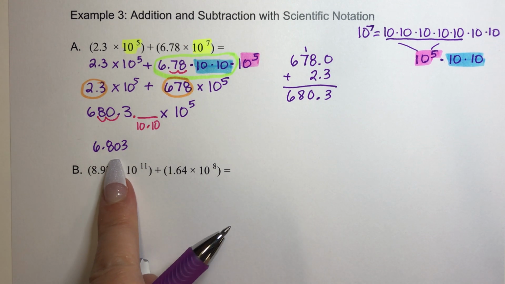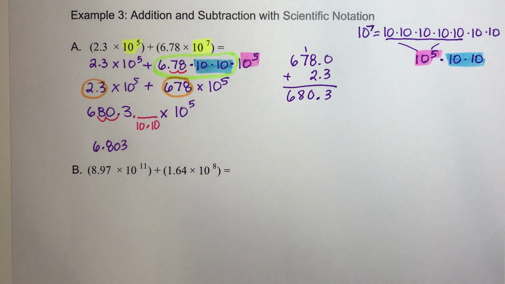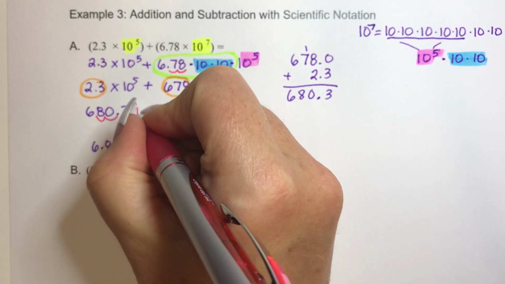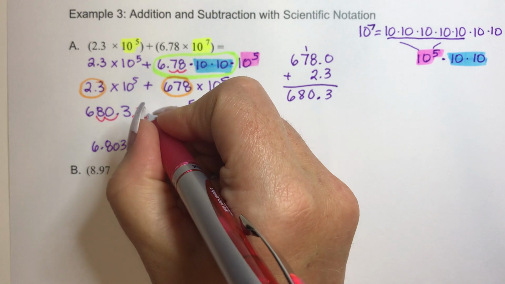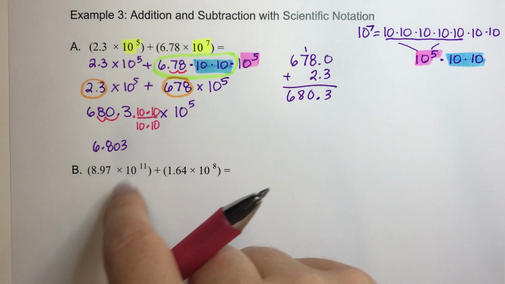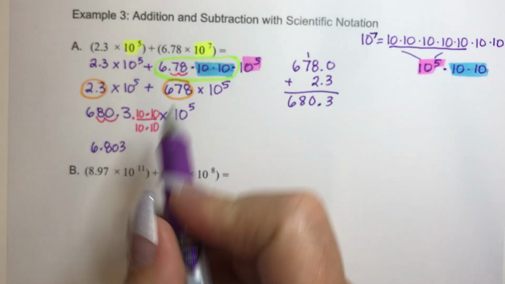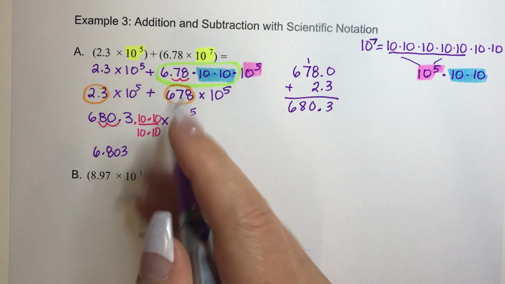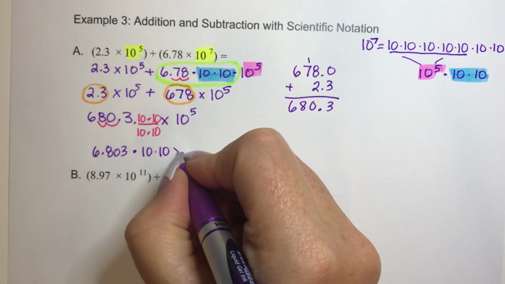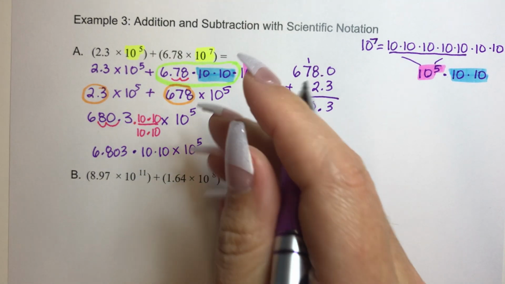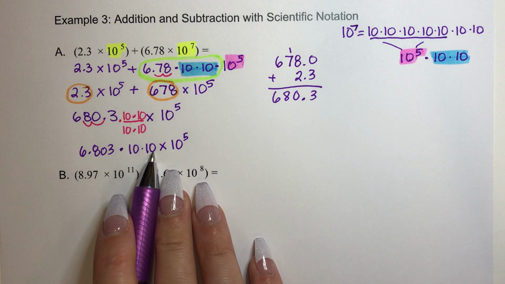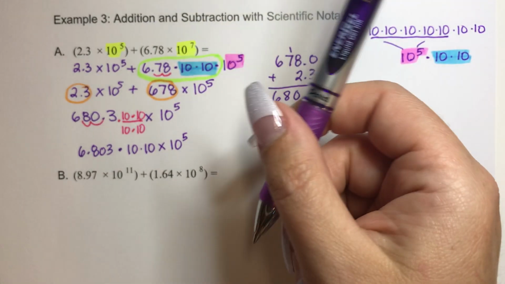Now this number is between 1 and 10, which is perfect. However, we can't just divide by 10. If we divide by 10, we also have to multiply by 10 here and also multiply by 10 here. Okay? So then what ends up happening is this divided by 10 was applied here, but this 10 times 10 times 10 to the 5th, right? So 10 times 10 is really 10 squared.